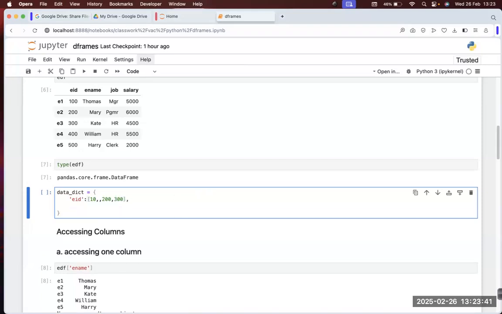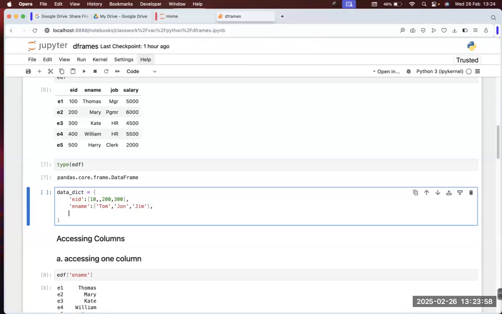These are the employee IDs. Then e-name: Tom, John, Jill. And then let's just have salary, so I won't have job and all.